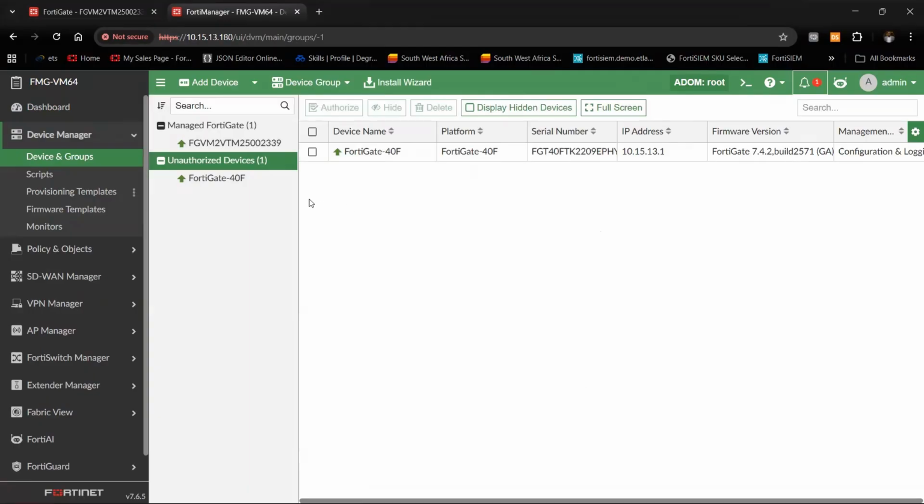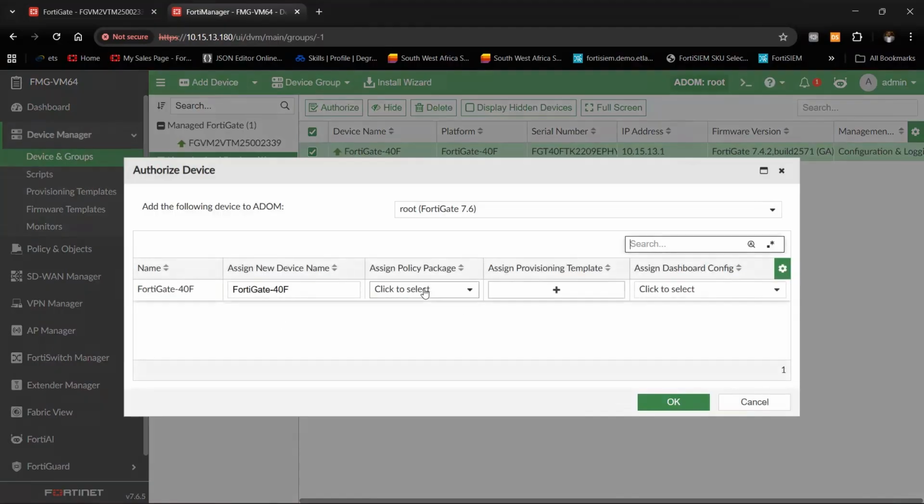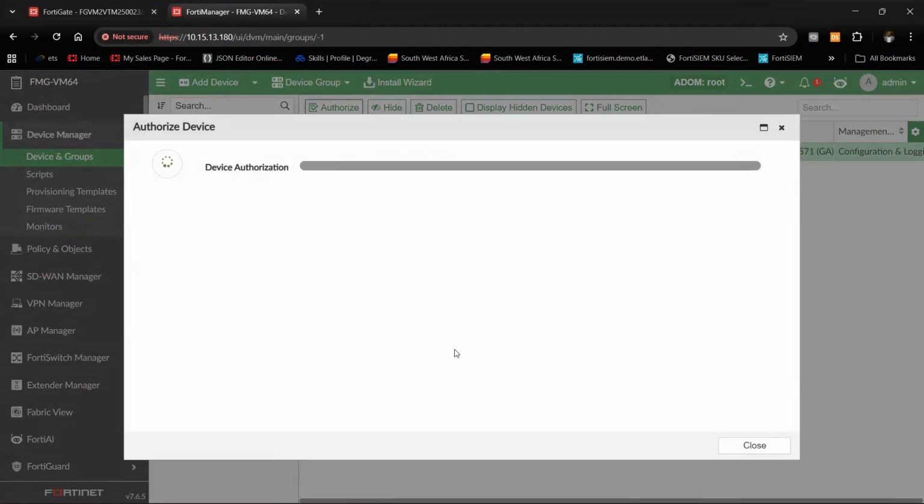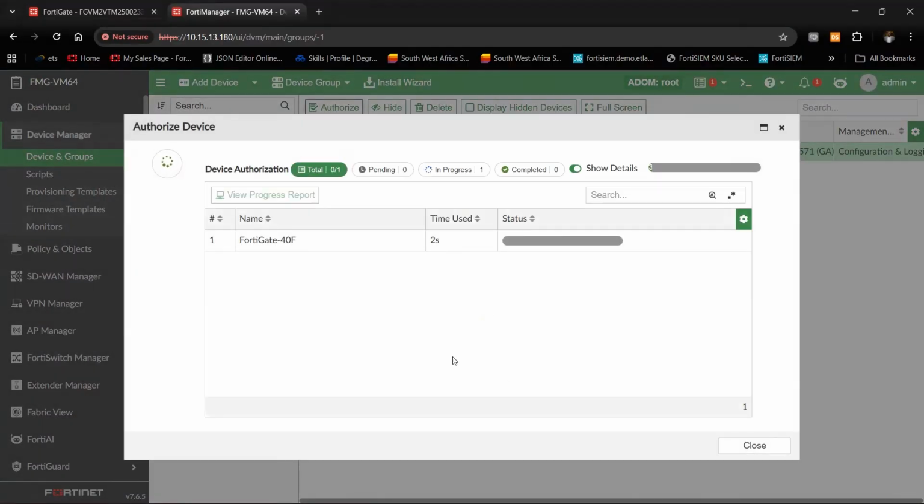Check the details. This is the FortiGate device you want to authorize, then you authorize it. If you have any assignment package, just allocate it, but we've not done anything yet on this. Just click OK, OK, and you are able to authorize and integrate the remote FortiGate device.